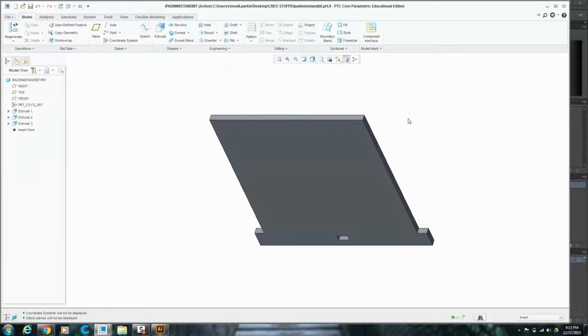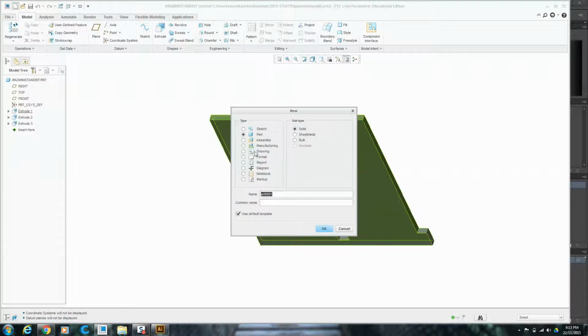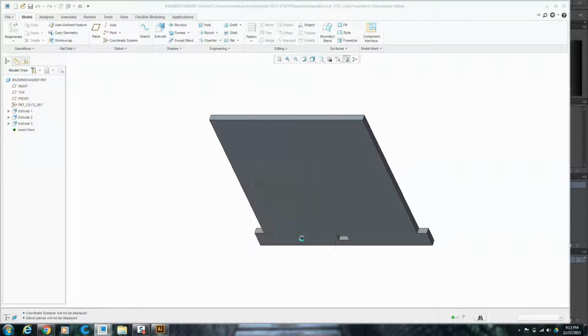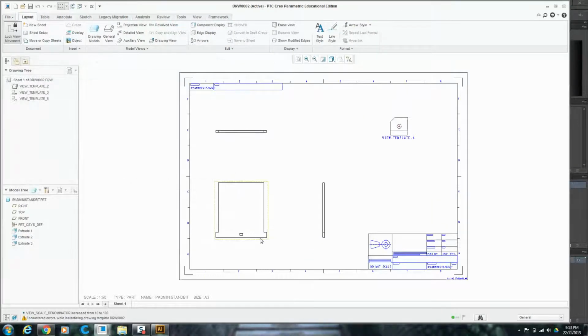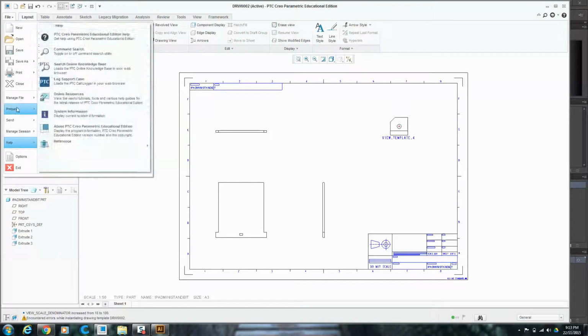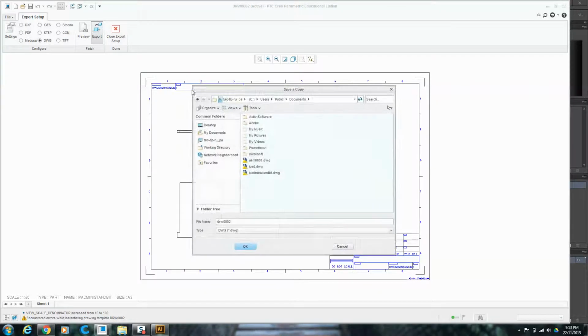So Control D to realign it. Let's make a new drawing file. I'll call this number 2. Yeah, that's fine. Now you'll notice we don't have all those extra words around it. So that's becoming a little bit better. Now if we go File, Export, and of course you could choose a blank template to do that. So File, Save As, Export, DWG file, Export again, and we'll make sure we're saving it to the right location. We'll overwrite the existing file we've got.